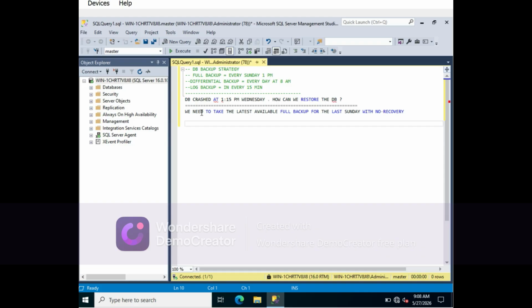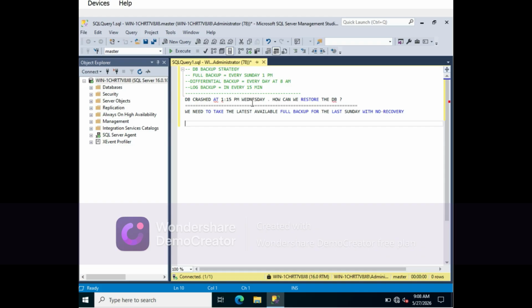After that, the differential backup has been run every day. Meaning after Sunday, the differential backup ran on Monday 8 a.m., Tuesday 8 a.m., Wednesday 8 a.m., Thursday 8 a.m., Friday 8 a.m., like that.